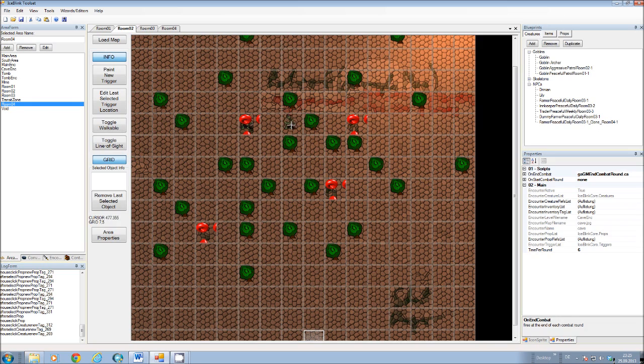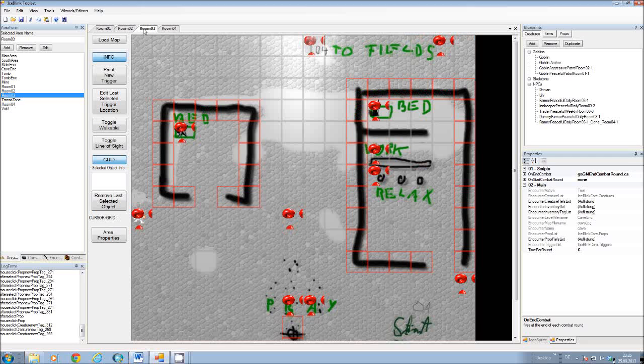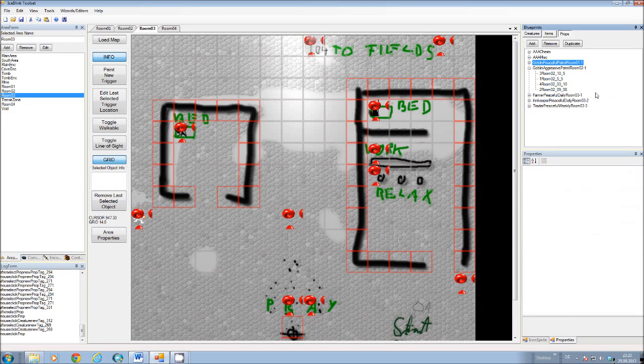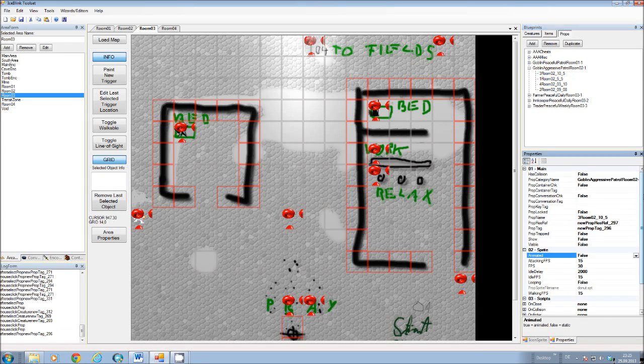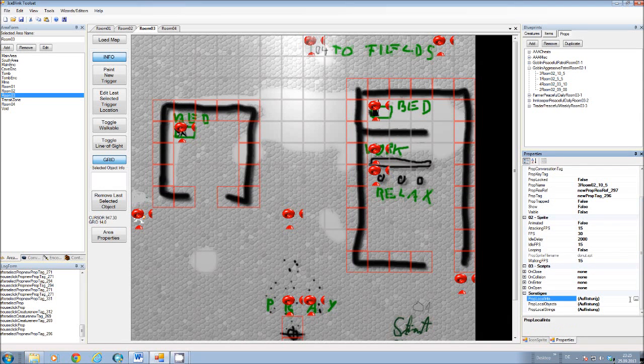Then we'll go to the next room, room 3, and we'll have contact now with our world time moving actors. Perhaps I should have added the props for the aggressive goblin; they will look exactly the same as the one for the non-aggressive one.